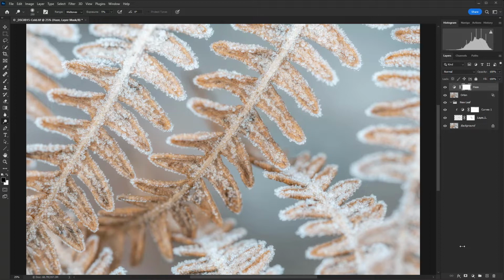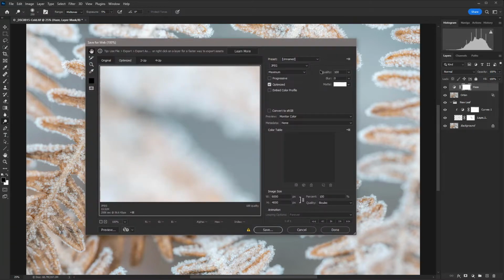So there's a much easier way of doing it than using image size and save as, and that's save for web. It used to be an option within the main file menu, but for some reason Adobe removed it. So the only way to access save for web is by using the shortcut. And that shortcut is Control or Command if you're on a Mac, Shift, Alt and S. And that opens up the save for web dialog.